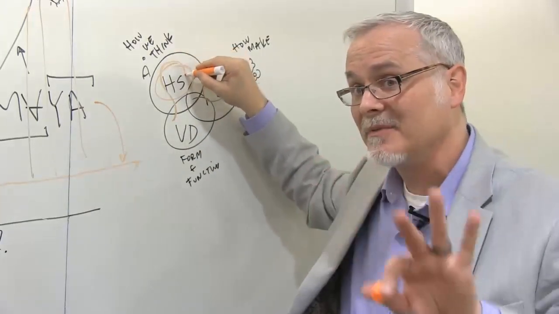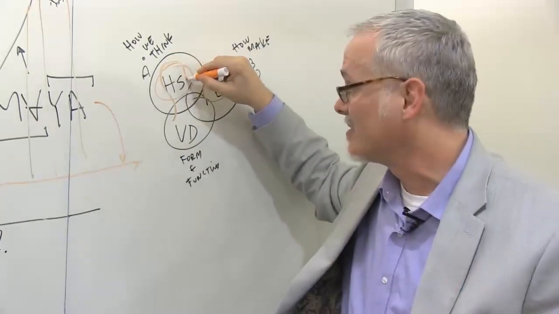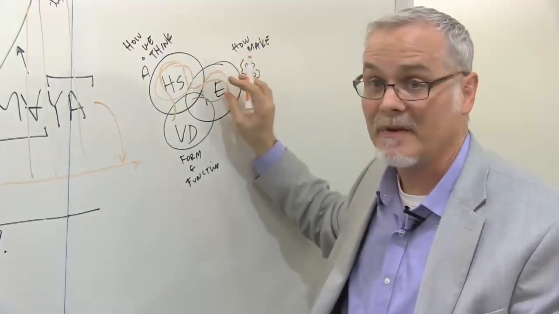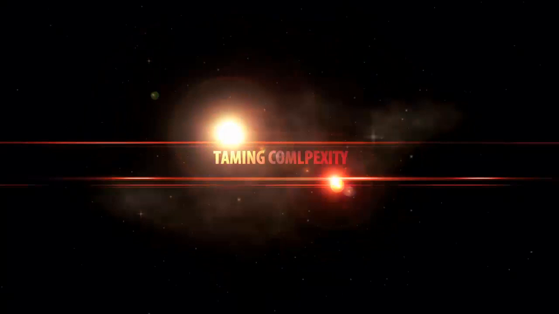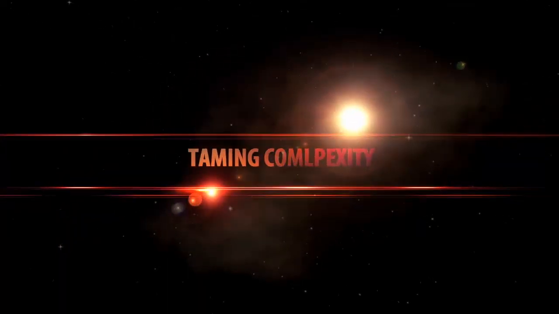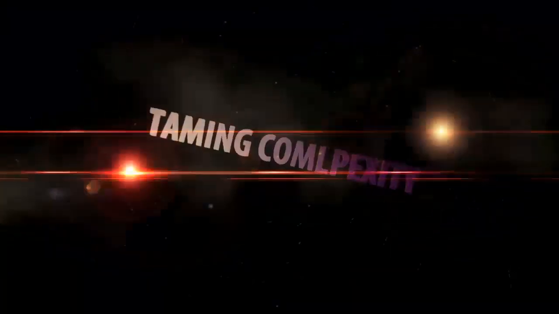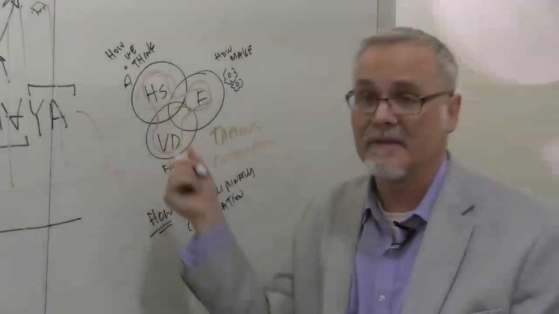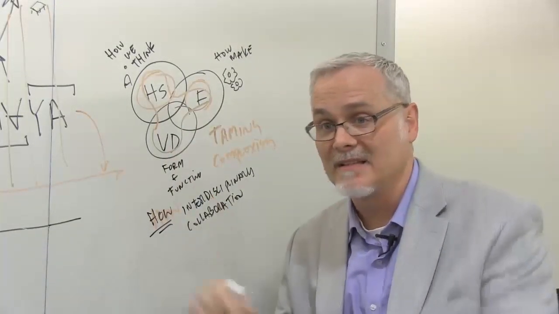Maybe you can hide some of the complexity in the way you're making it work with the user. You can hide it by having the computer remember stuff so you don't have to. We call that taming complexity. A lot of it is interdisciplinary collaboration. We think that's really a big deal because the hard problems in the future are not going to be solved in one discipline, they're going to be solved at some conversation around them.